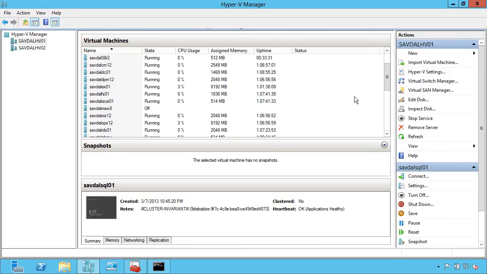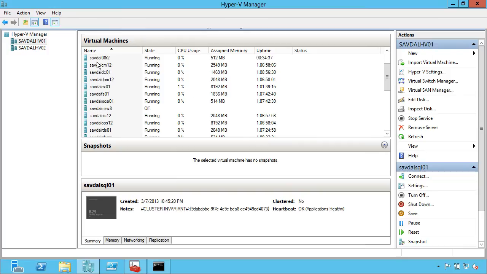So dynamic memory actually looks inside the operating system. It sees how memory is being used. Now, if it's being used for cache and it's below a certain buffer value, it's going to leave it alone. But if the processes in that VM are using the memory and it crosses a threshold, then if there's memory available in the host, it's going to inject more memory into that virtual machine. Then when it's not using it anymore, it's going to take it back.